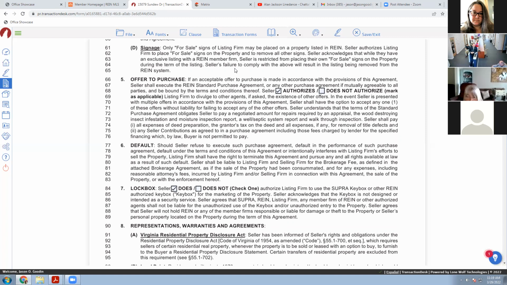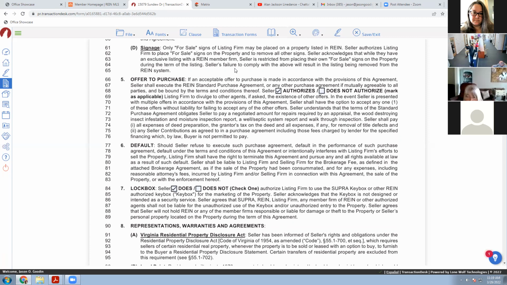Default, paragraph 6. Should seller refuse to execute such purchase agreement, default in the performance of such purchase agreement, default under the terms and conditions of this agreement, or intentionally interfere with the listing firm's efforts to sell the property. So this would be a good one for you, Linda, right?